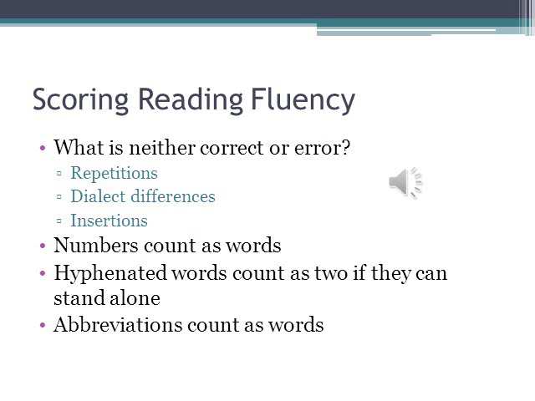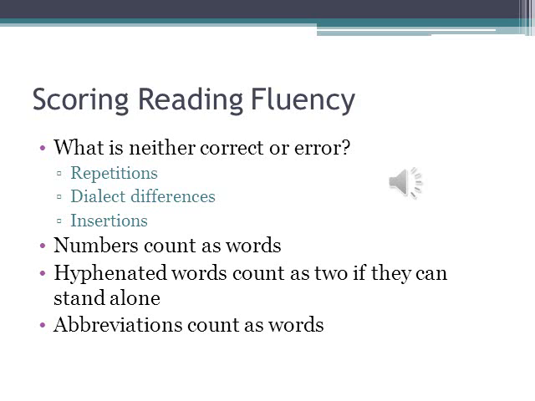Here are some more rules. What is neither correct nor an error are repetitions. So if they repeat the word, you just ignore it. If they have an accent, we don't hold it against them, so that's not counted as an error. Or insertions either. So if they plug in a word that's not there, you just ignore it.